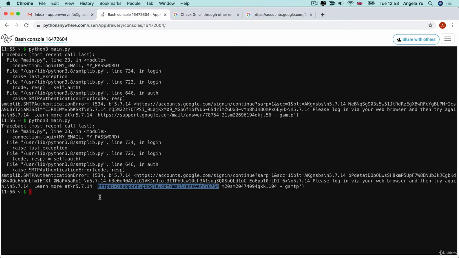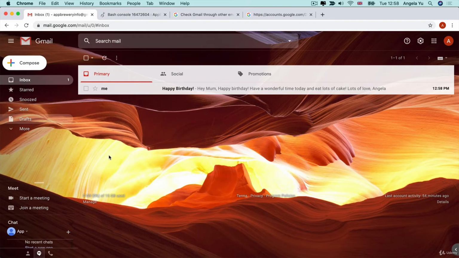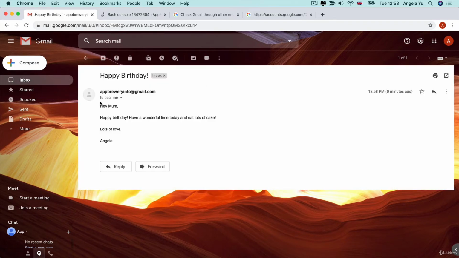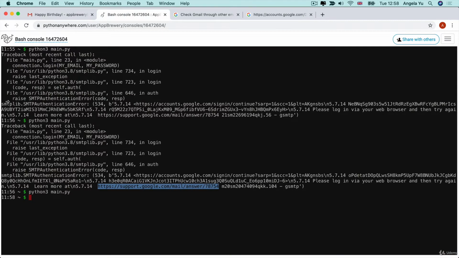So we have to go back and type in exactly the same as we did before, python3 main.py. But this time it should complete without giving us any errors. And it does that by showing us the $ sign again and our prompt. And now if I head back into my email, you can see that this email was actually sent because the code was initiated inside Python Anywhere.